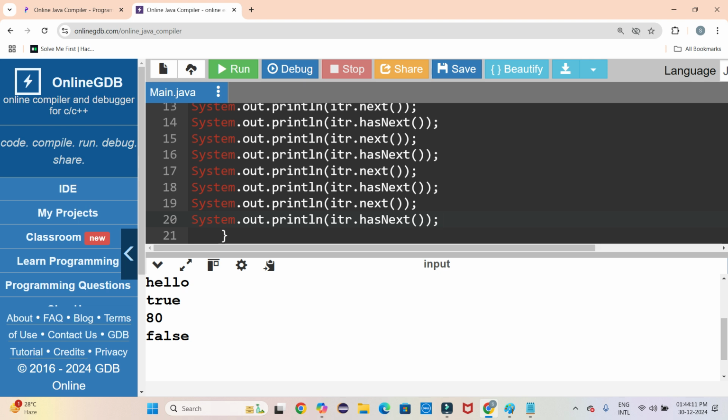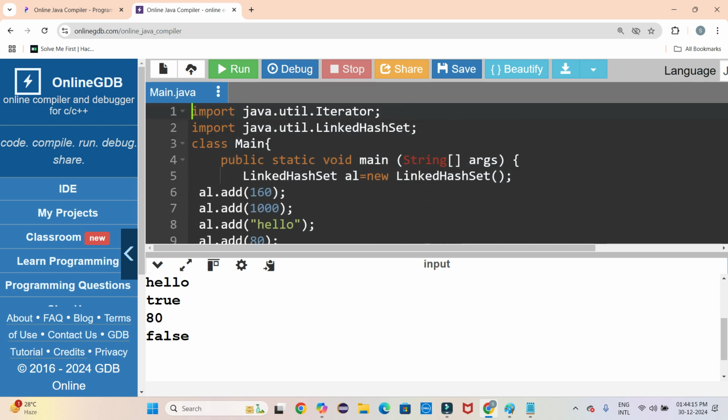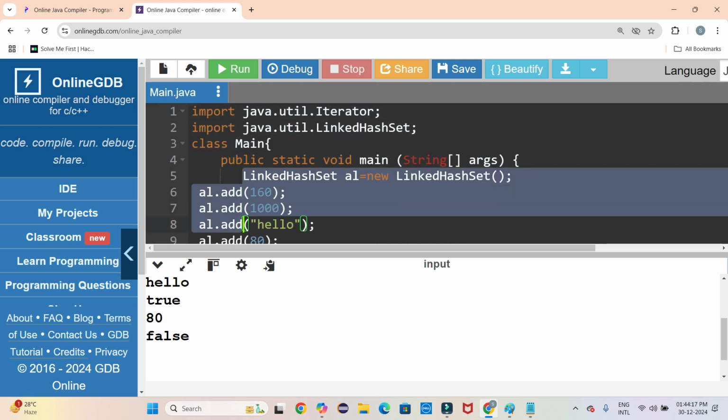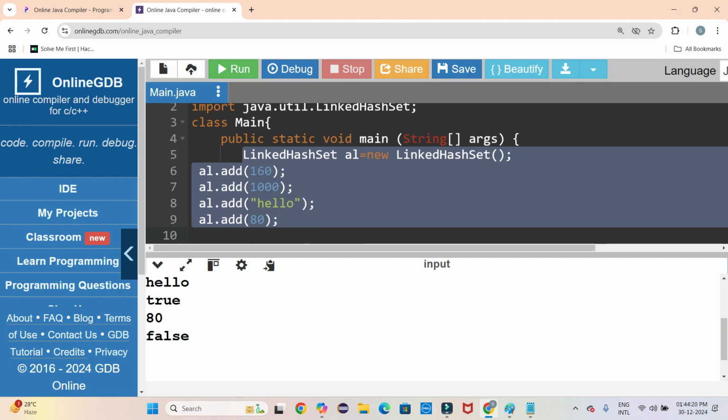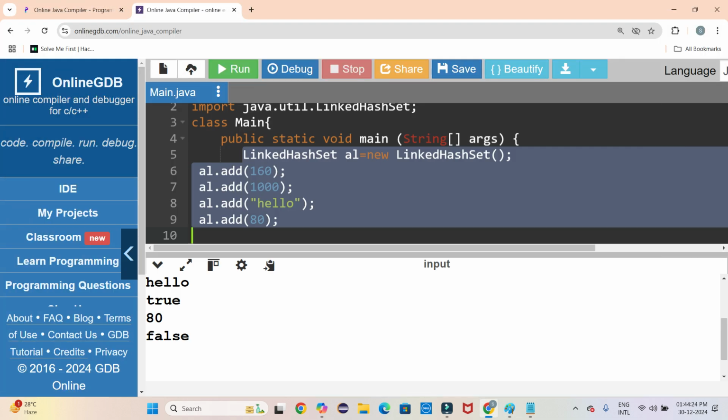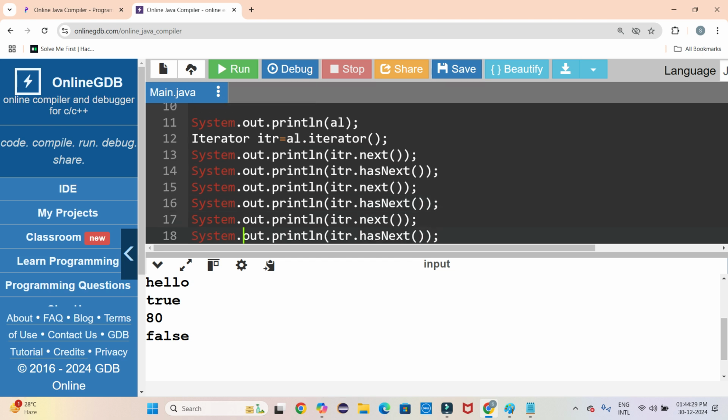Now there is one more thing, TreeSet. Let me show you. Instead of this LinkedHashSet, now TreeSet. Yeah, I forgot to mention the TreeSet value. Wait. Now TreeSet, we wrap it up quickly.